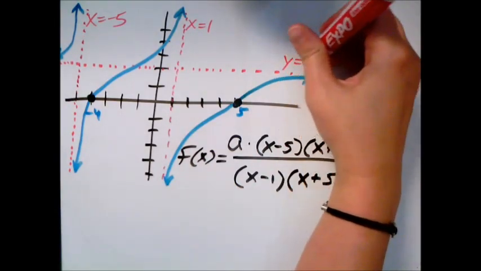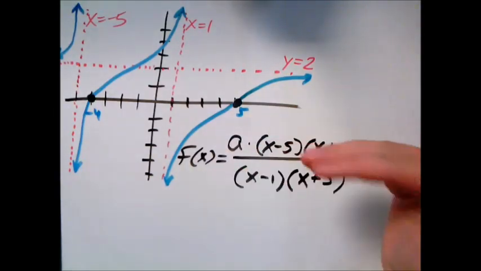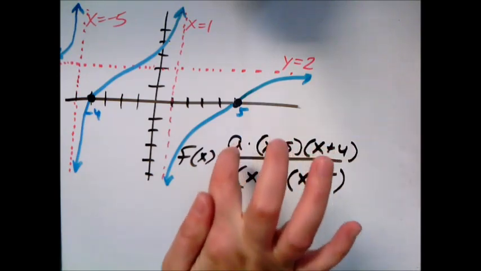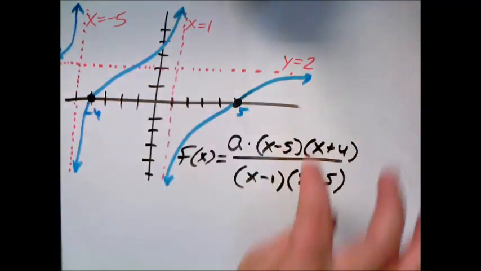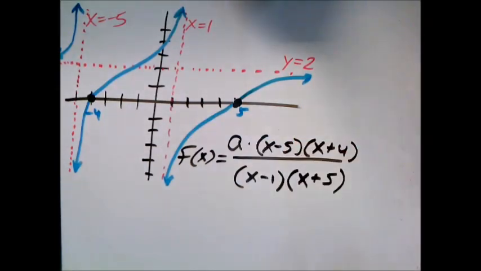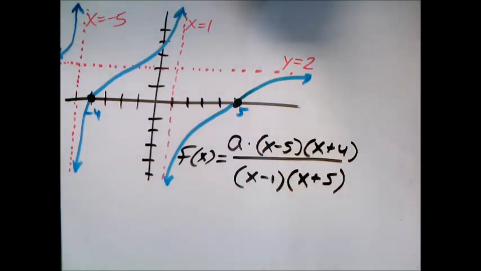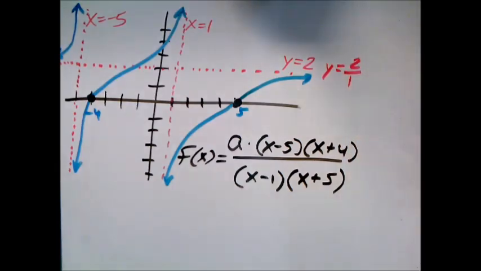If you remember, there is no horizontal asymptote if the top degree is bigger than the bottom. If they're the same degree, you take the ratio of the leading coefficient here over the leading coefficient here, and if the bottom has a bigger degree, it's at y equals 0. So the only way you could get one at y equals 2 is if the top and bottom were the same degree. Currently notice we have them as the same degree. This one would be x squared and this one would be x squared also. And so we can tell, if y equals 2 is a horizontal asymptote, it must have been that the leading coefficient of the top was maybe 2 and the bottom one was 1.